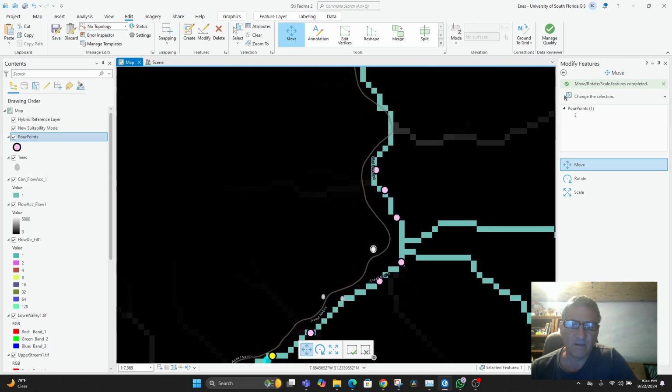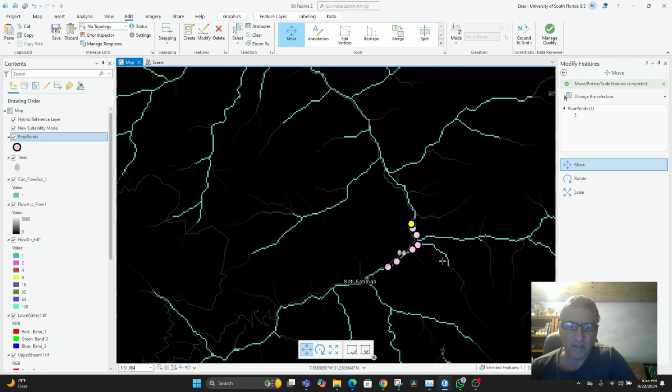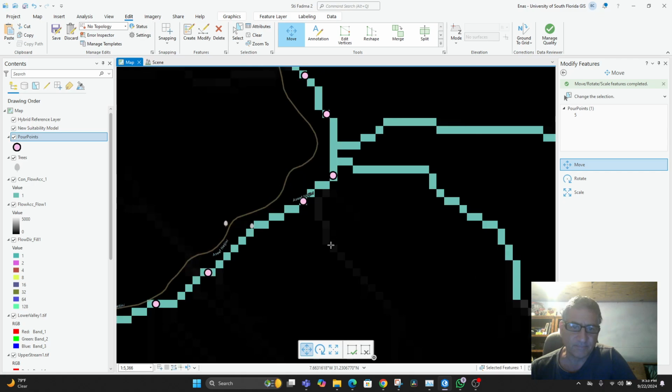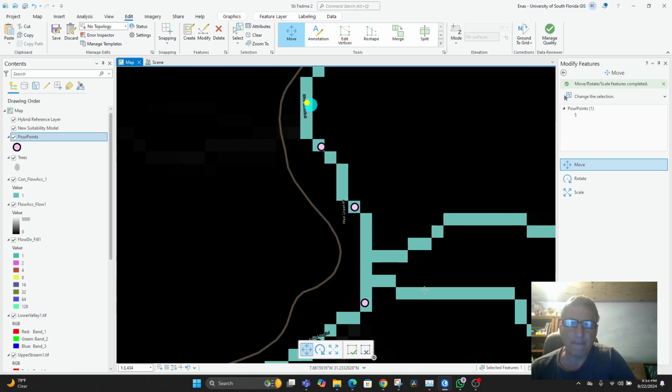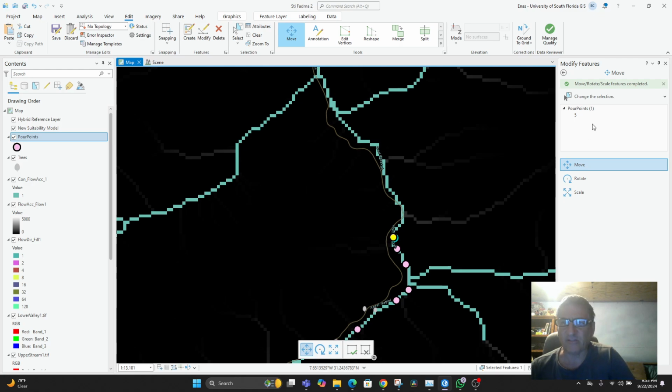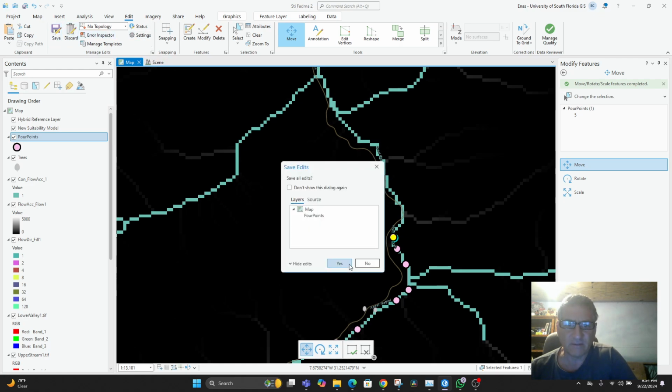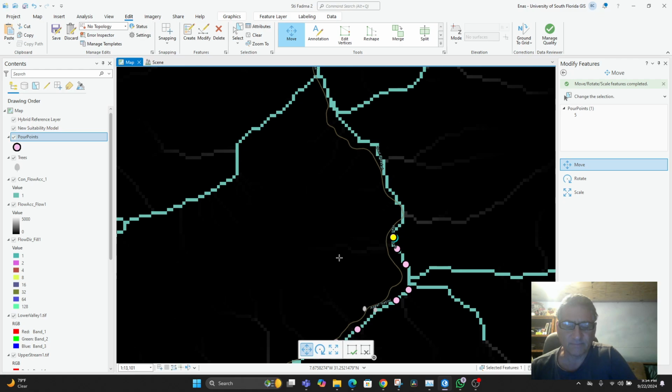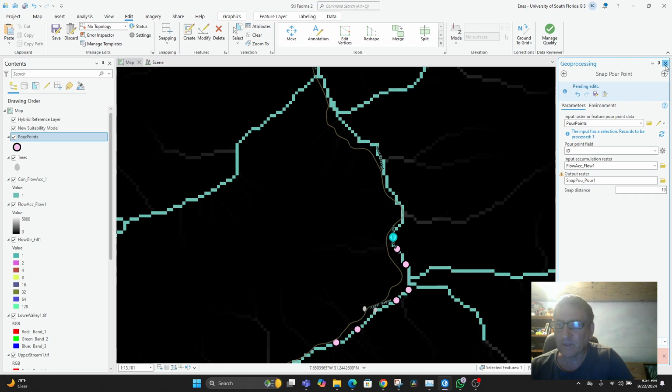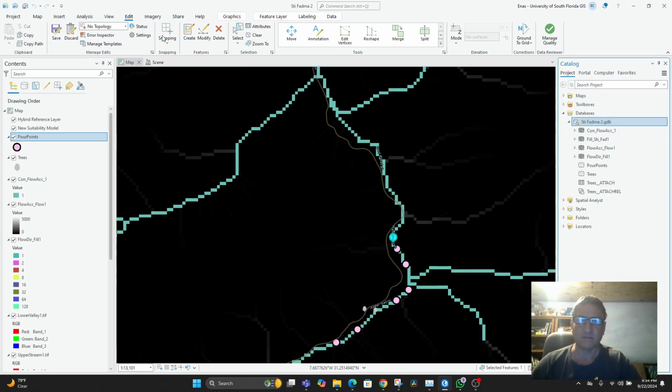And this in here, because those are the areas of high flow. Okay. And if that's the case, then we stop editing, we save that, and then we go and we try to do the watershed again.